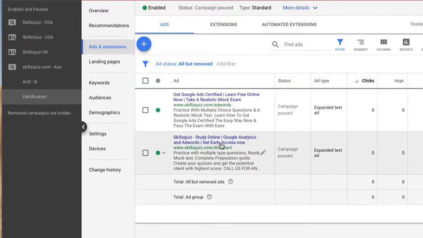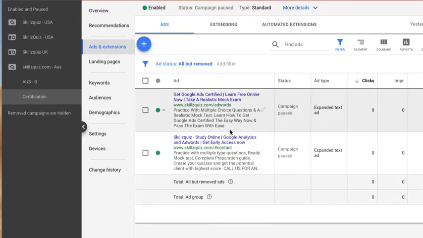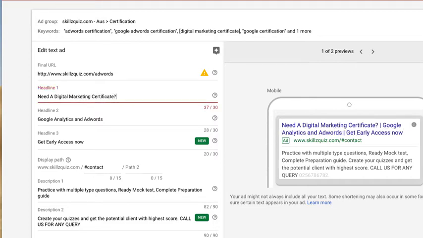We're going to change this one. So let's find a keyword that it should match. Let's go with digital marketing certificate. So we're going to change this again to the AdWords page. Need a digital marketing certificate.